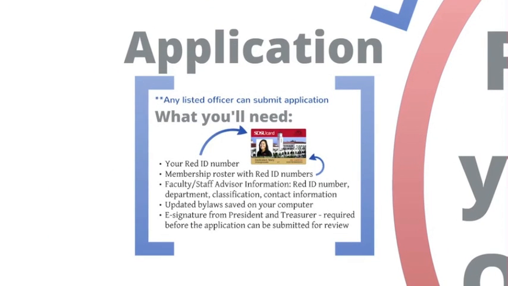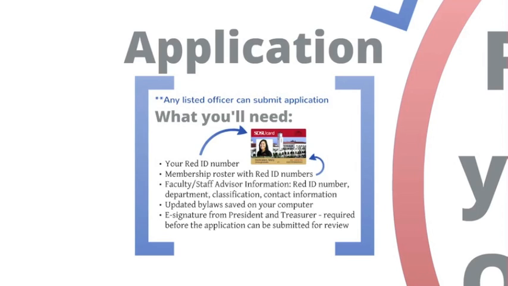Now, what you'll need to actually fill out the application. It's important you gather all of this information prior to starting the application, because you want to make sure you're not scrambling around trying to get the information. It's better to have it all in one place and get going. So now your orientations are complete. You're going to go ahead and log in with your red ID number.